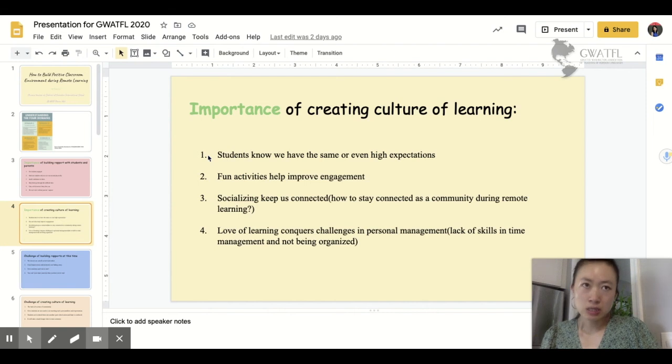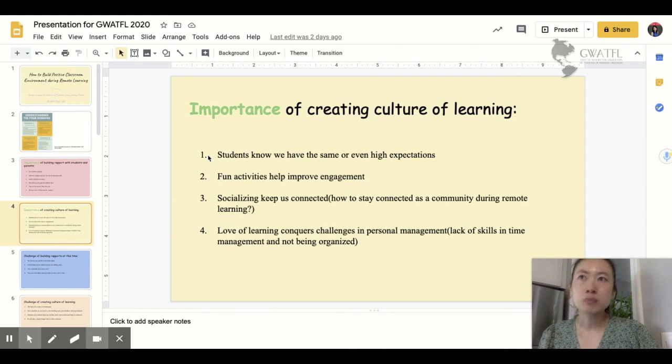If students love you as their teacher, if they trust you, if they feel you're a teacher who challenges them, encourages them, and pushes them to do more work, they will conquer their lack of skills in personal management, such as time management. I teach middle school, and a lot of my young kids cannot manage different schedules because there is no teacher waiting for them at a certain time in a certain room. They have to set a schedule or daily reminder to know 9 o'clock is for math, 11 o'clock is for Chinese. And as young as they are, they don't have the skill to manage that time.